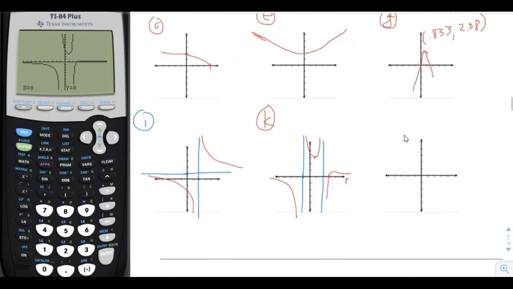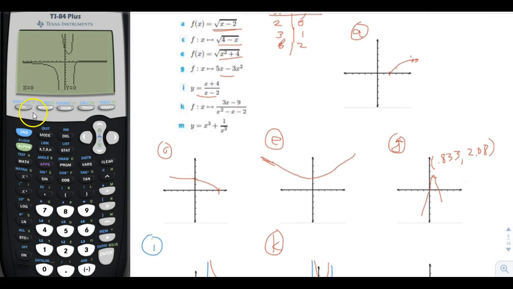Okay, last one, which is M. And you know, these are complicated functions on purpose because they want to make functions that you really need the calculator or a computer to graph. Although, given enough time, you could make pretty good sketches of these even by hand. It's just that in the IB exam, you only have about 6 minutes per problem. So they're not going to give you really complicated non-calculator graphs to do, because it's a bad way to spend your time. It doesn't show that much math knowledge.